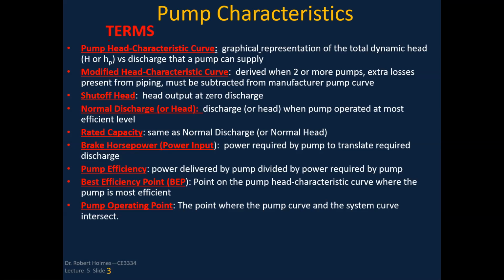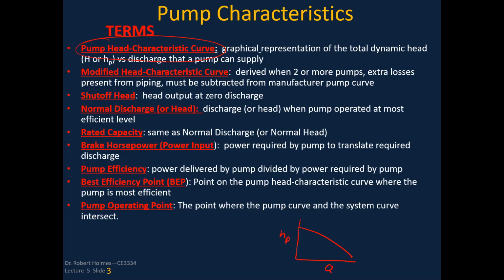We've got a pump head characteristic curve, which is that relationship that's developed for a pump. It's supplied to you by the pump manufacturer. It is the relationship of the pump head versus the Q, and it looks like this. We've got a modified pump head characteristic curve, which is when you've got two or more pumps together, and we'll talk a little bit about that. In this particular course, I'm not going to give you any kind of problems with multiple pumps. If I can get you to understand how to design a single pump, I'm going to feel real good about that.